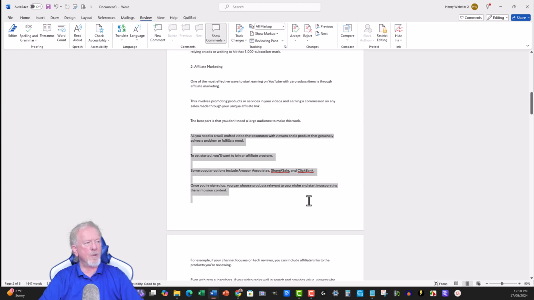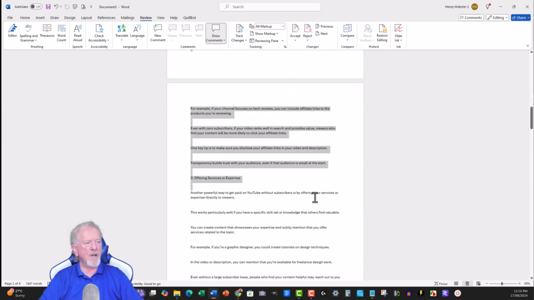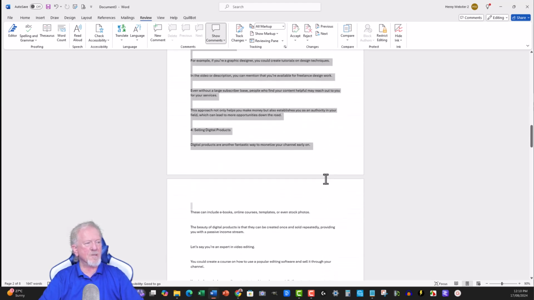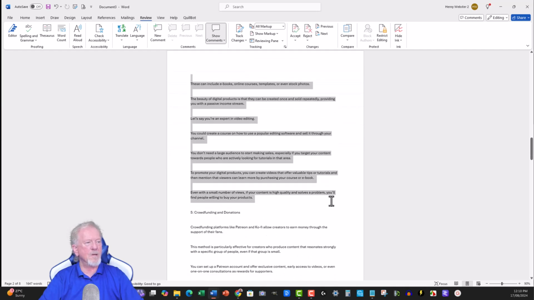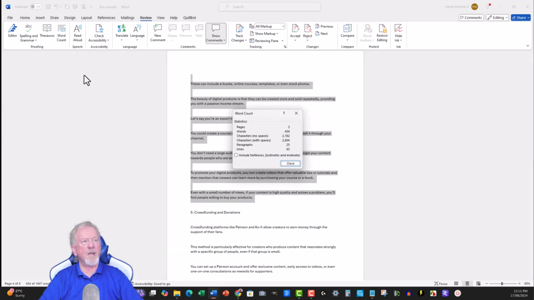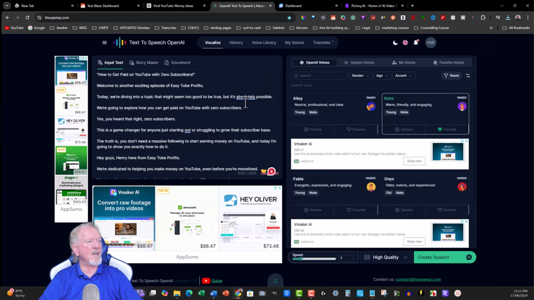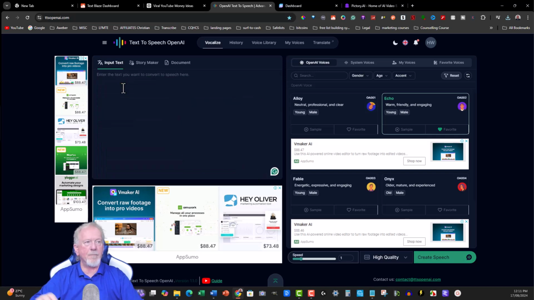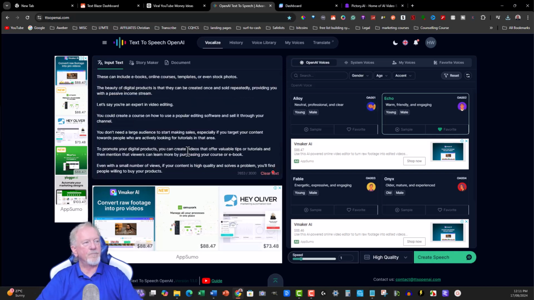I'll just go copy over the top of this. Scroll down till I get to approximately halfway down, or I'll finish it about there. All I have to do now is click copy. Let's just check the word count. Okay, so it's under 3,000 characters, which is fantastic. Just highlight over the top of all that, go Control A, delete that, then go Control V.